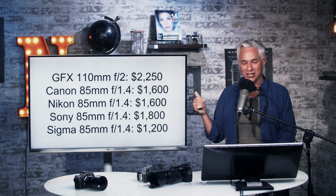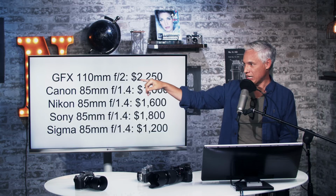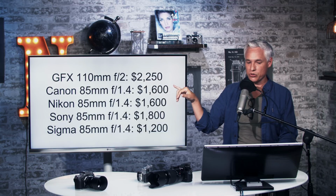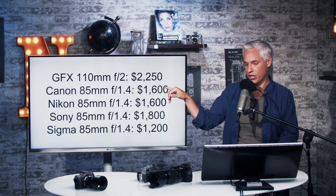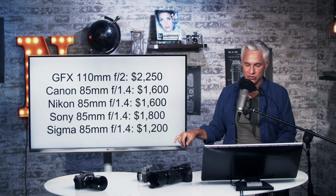Okay, let's look at the prices too. At the top here, we have Fuji's 85 millimeter f1.6 portrait equivalent. It costs $2,200, but you can see in the 35 millimeter world, these lenses are all significantly less expensive.